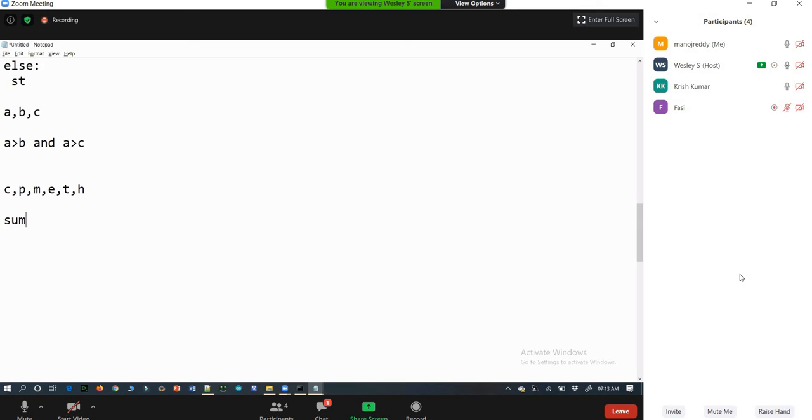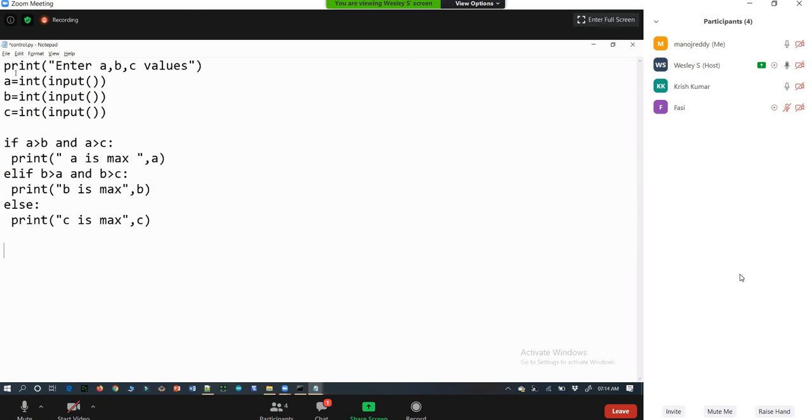C plus P plus M plus E plus T plus H. Then the average, sum by 6. Then if the average is greater than 75, I should get A grade. If the average is greater than 60 and average less than or equals to 75, B grade. Like this I should get the scenario.